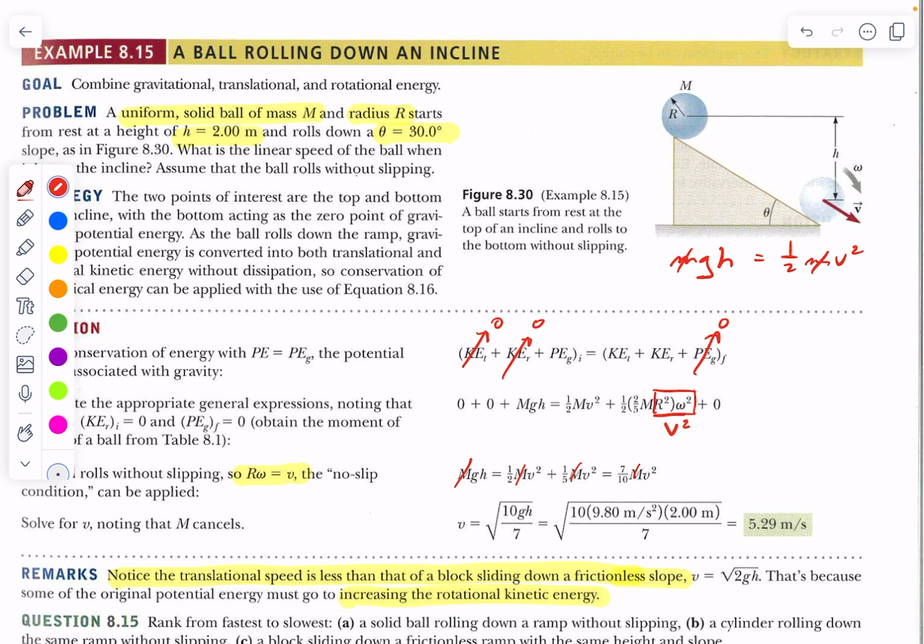And it makes a little bit of a difference. So if we take our work energy theorem right here, the ball at the top of the incline has no kinetic energy, so it goes to zero, and it's not spinning yet, so there's no rotational energy. All it has is potential energy, mgh, which has to do with the height. Notice that the height is from the center of the ball at the top to the center of the ball at the bottom, but that would be the same distance as this.